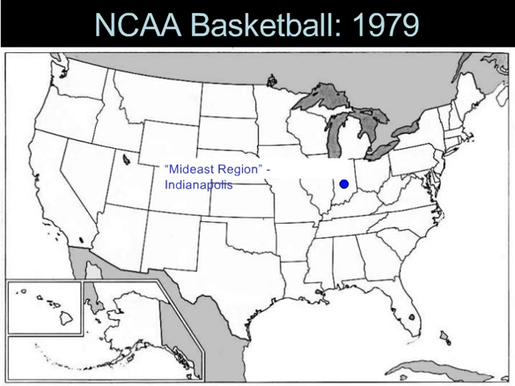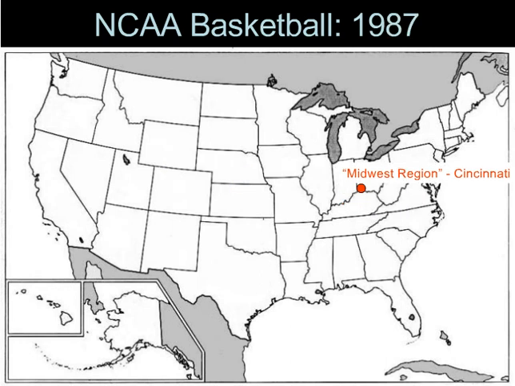Some examples of this. The NCAA tournament has various regions. There are 4 different regions that compete in the NCAA tournament. In 1979, the Mideast region was located in Indianapolis, whereas the Midwest region was located in Cincinnati. So Indianapolis, which is west of Cincinnati, was called Mideast, whereas Cincinnati was called the Midwest. Obviously, they should have taken my class. Oh, we're not done with them yet.